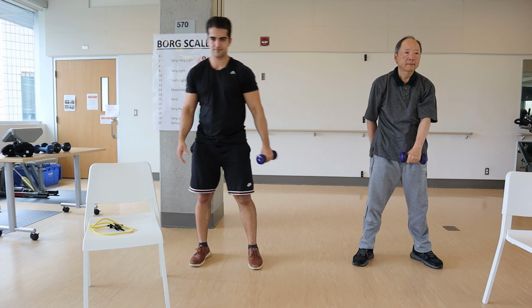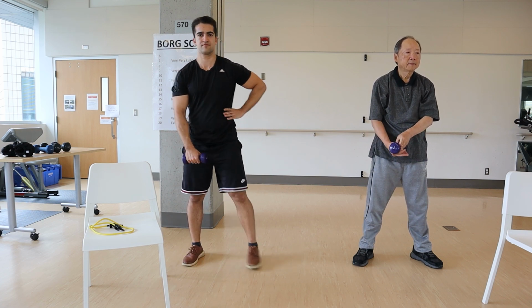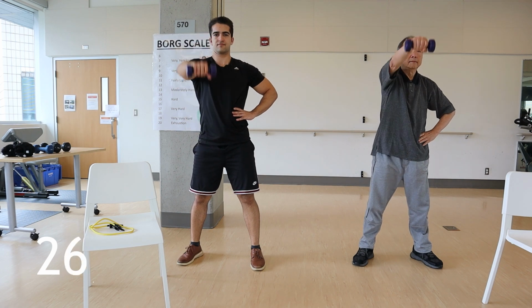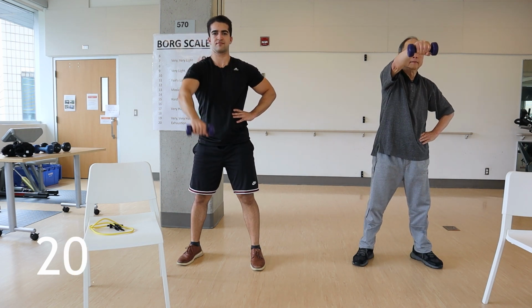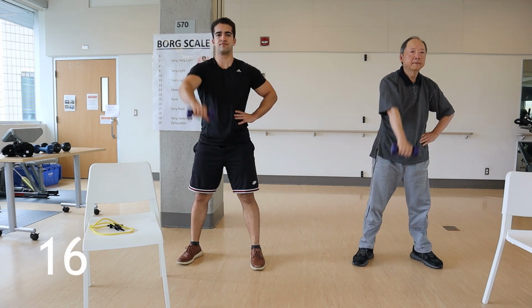Feel free to put the dumbbell down and march a little bit by moving your feet and moving your arms about. And we'll now continue. As you do this exercise, you may also want to think about pointing your toes outward to avoid your knees caving in. In other words, we want our toes and our knees to be pointing in the same direction.